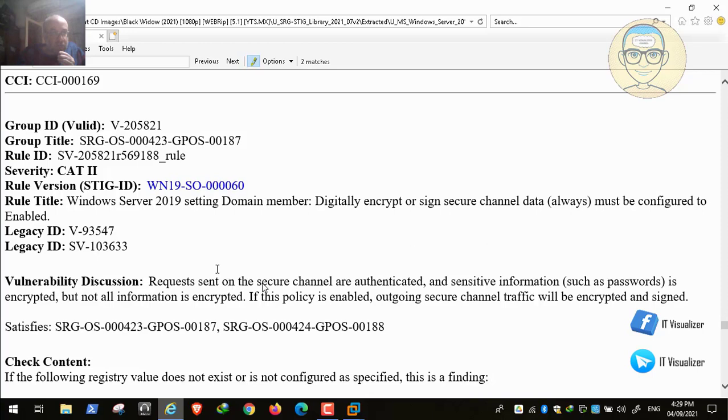So it's saying that requests sent on secure channels are authenticated. So you need to secure the connection to your different devices in your environment. By enabling this option, we need to encrypt and sign the secure channel, always, when sending data or communicating with other devices in your network through secure channels, and not only secure channels, but encryption also.